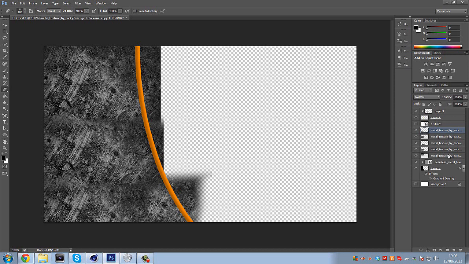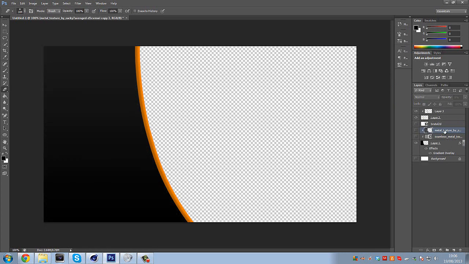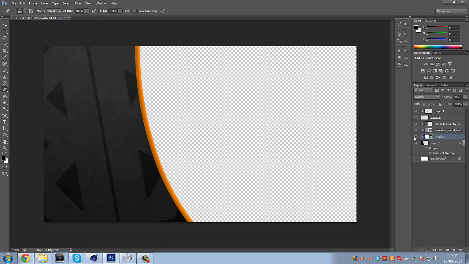So then once again, if you hold Shift and select all those and merge those layers, you can lower the opacity once again and create a clipping mask like that. As you can see, that doesn't actually look that good, but for that, I think that looks not too bad. You don't even have to have anything on it. If you just want it to be sort of clean, you can just keep it like that. But yeah, just to show you that. So now we've got all of that on there, I'm going to add the actual brutal logo. I'm going to try and make it as much like the era one as possible because I think that looks quite cool.